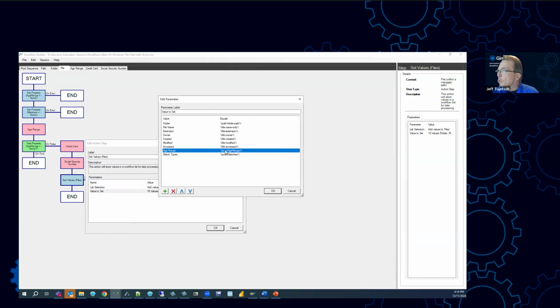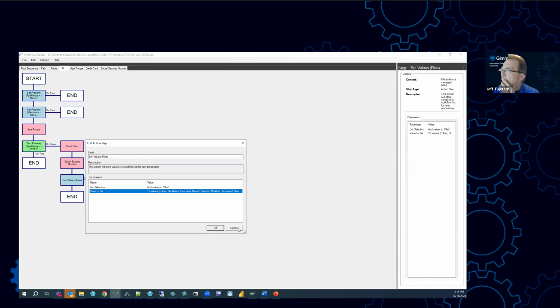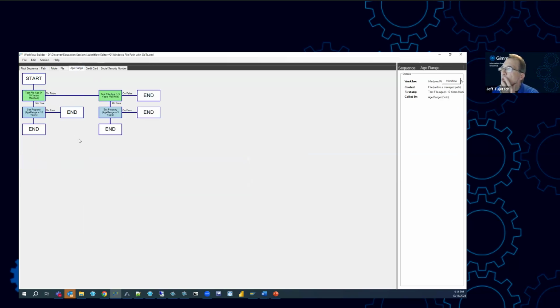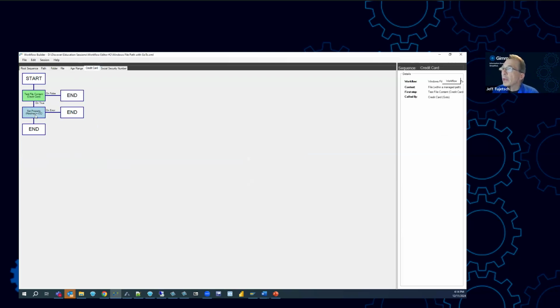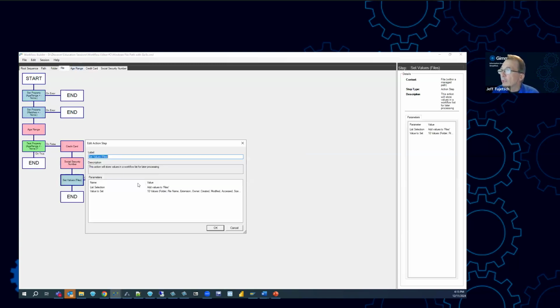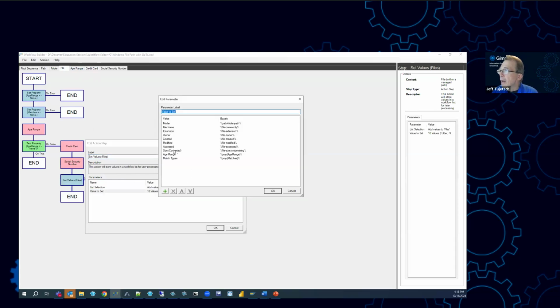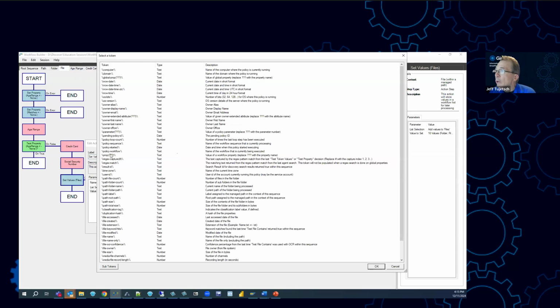In fact, let me show you this because I was remiss in showing you this before. This is the property. Remember we talked about it; in fact, I'll go back in since I didn't cover this when we were doing the properties. Remember I set this age range to 10 or 5 years? I also went through and said, what kind of match do I have? Credit card or social? I'm going to go back into the set values now, and I'm going to say, okay, my value, if I click the plus sign, I can go out and look at the token for prop.